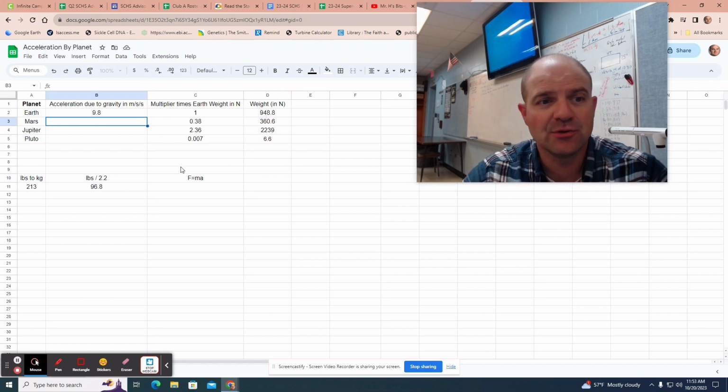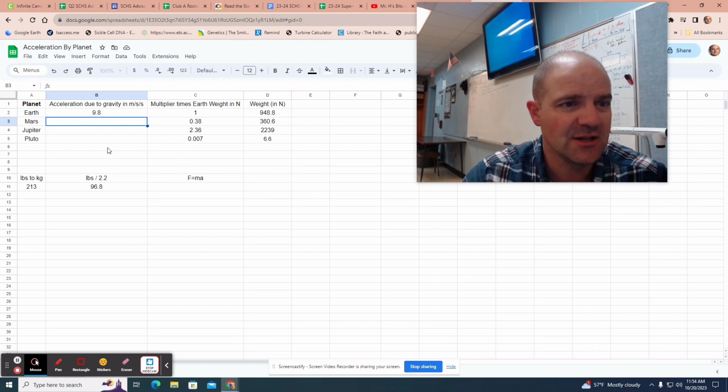Cool. Now we're going to do the last piece for each of these, which is to fill in the acceleration due to gravity. We're looking for A. We have force over here. We have mass, your mass, right? And so to get A by itself, to be able to solve for A, we need to divide both sides by mass. So I know it'll be this value divided by this value to get me this value, okay? And you can see that's what happened here with Earth. There's my force divided by my mass would end up getting me back to 9.8.